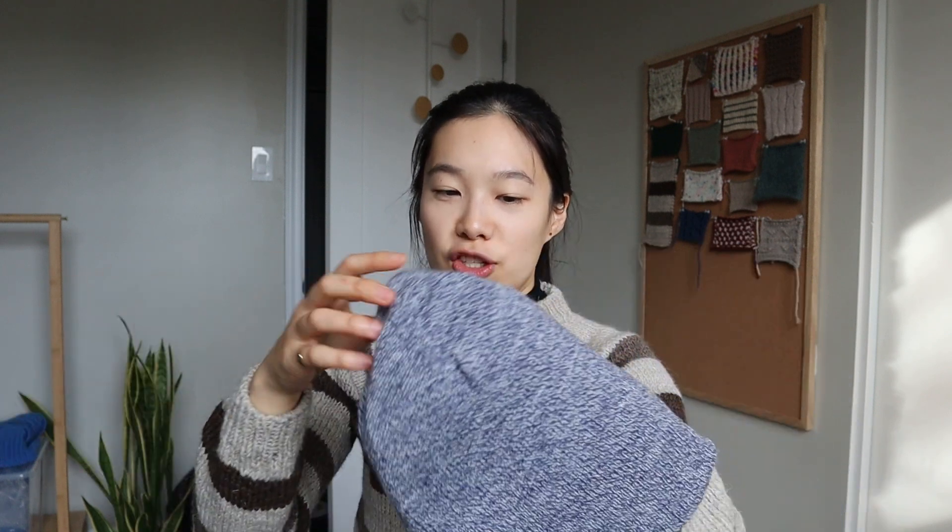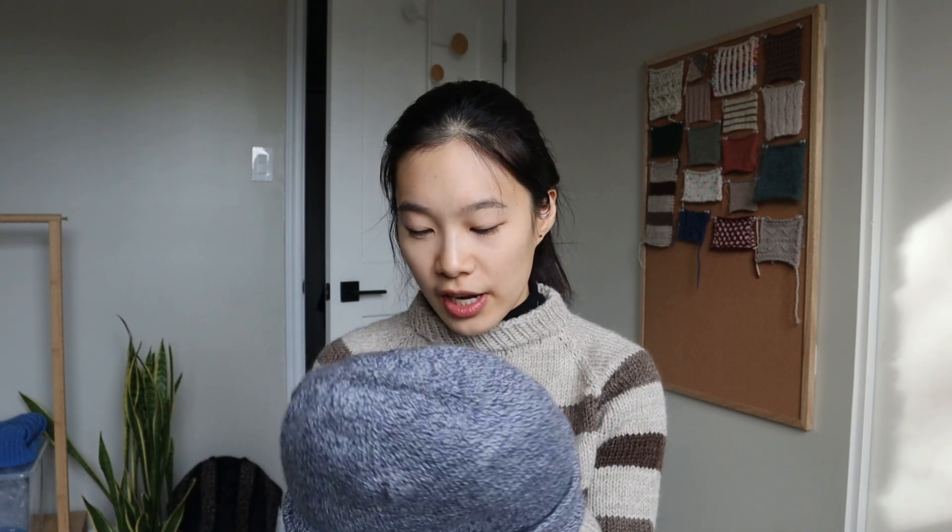I found it funny because as the hat gets heavier toward the end, my tension was all over the place, so I strategically put the decreasing crown on the inside because it's a lot less clean than the increasing portion. I'm really happy with how it turned out and it blocked nicely. I steam blocked this one as well as the step-by-step sweater instead of wet blocking — I think the sweater might have benefited more from a wet block but I was too lazy to wait. I'd still really recommend this pattern; I've recommended it to my sister and she's making one now.